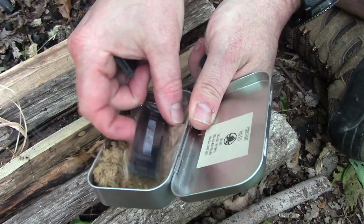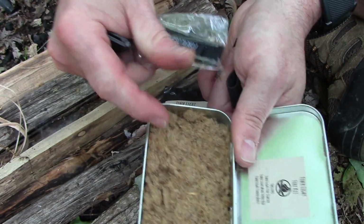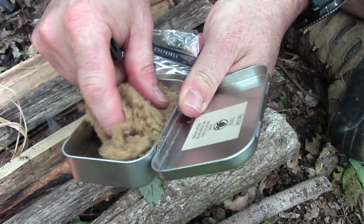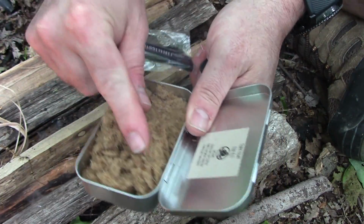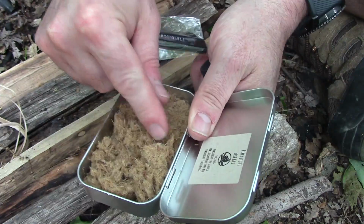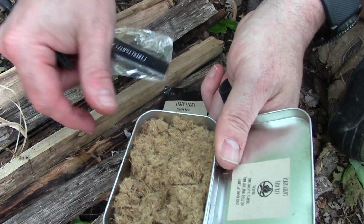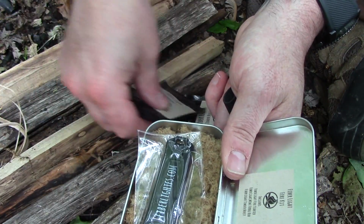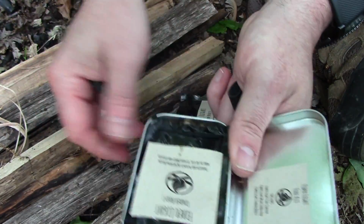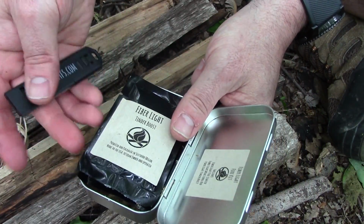My favorite, the whistle ferro rod. And then we've got a base of about that much of the Fiberlite. Personally, I would say put a hair bit more Fiberlite in there and one of these tinder boosts, but oh well. I guess it's got this in here too. But it would definitely get a fire going in an emergency with just this.